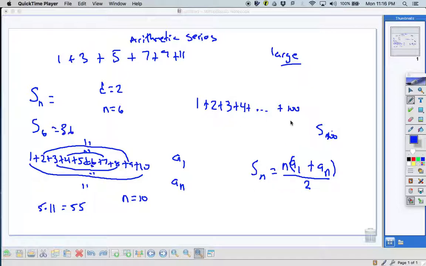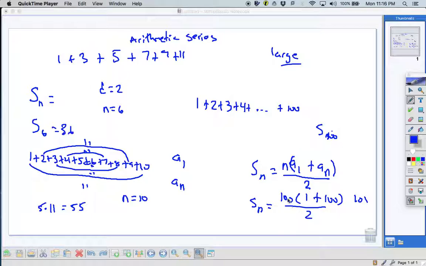So let's go back to the first 100 numbers. We want to know how much the first 100 numbers add up to. Now we could actually get a calculator and add up all 100 numbers, or we can simply know the first and last number. So our summation is going to be the first number, which is 1, plus the last number, which is 100, and we have to divide that by 2. Now here order of operations applies. You're welcome to use a calculator. If you're not going to, make sure you follow order of operations, but 1 plus 100 is 101.